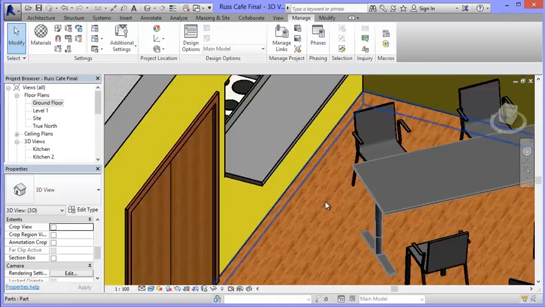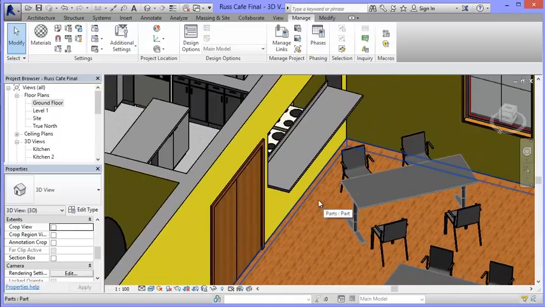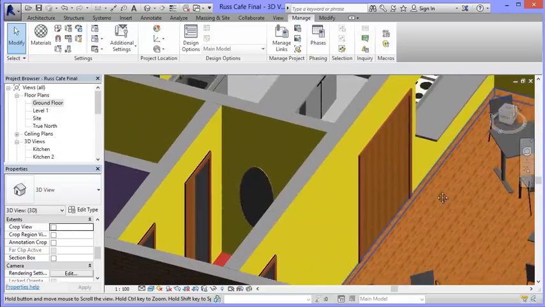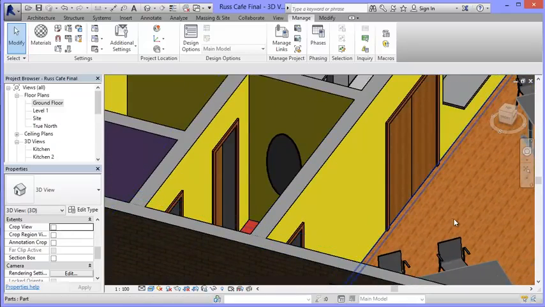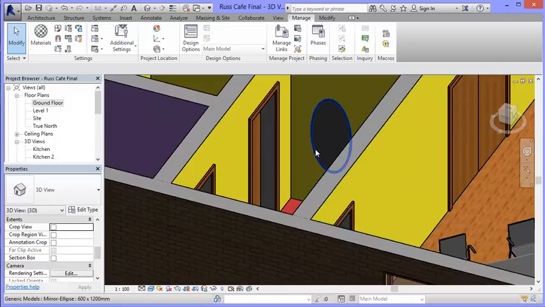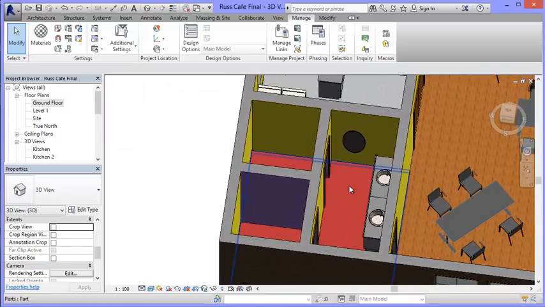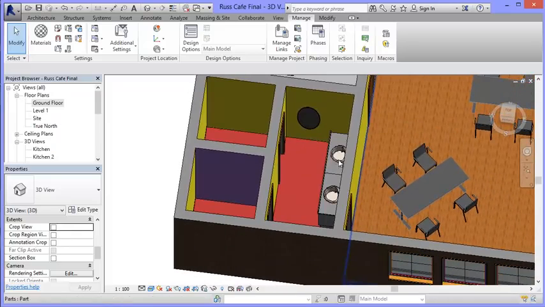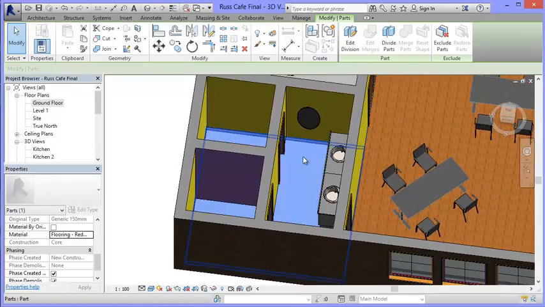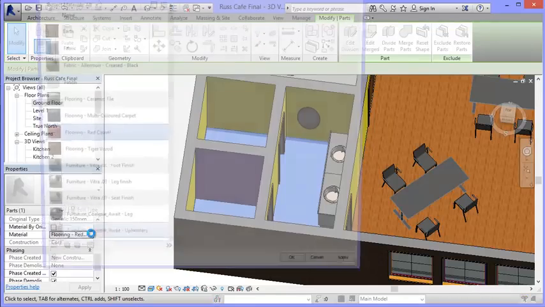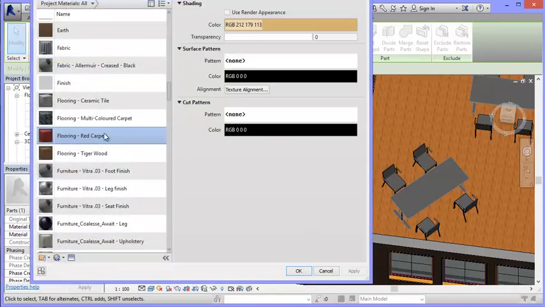Okay. Now I can make these materials up myself, and I'm going to show you how to do that in a minute. I'm just going to change one more just so you can see. So the bathroom, let's tilt the angle so you can see this a little bit better. Okay, we don't want the red carpet in there. We want to actually change this as well. So I'm going to select it. It's gone blue. I'm going to click on the material type, go to the ellipses there, get my menu up, and this time maybe we'll do something really bizarre. We'll give it a multicolored carpet in the toilet.